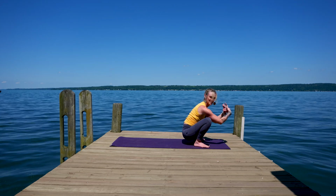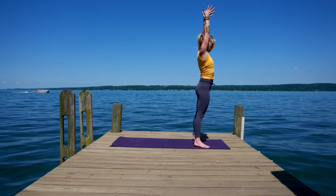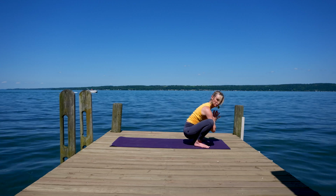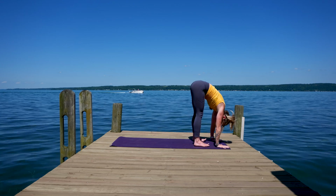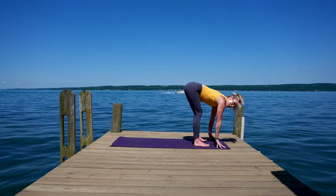Press into your feet. Rise up. Urdhva Hastasana. Exhale. Sink it back down. Malasana. And your next exhale, fold. Let it hang. Uttanasana. Halfway lift. Step your left leg back.